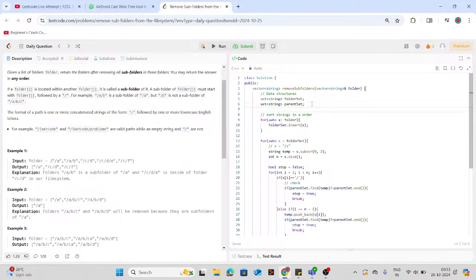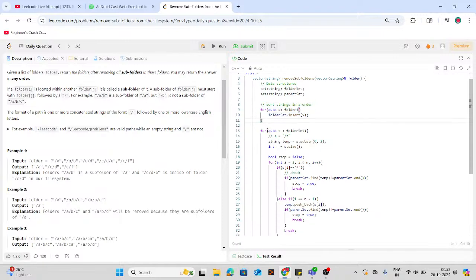In C++, sets do sort the strings. It is not like a map or something. When you iterate inside a set, it will have strings in sorted order, which fulfills our requirement, right?